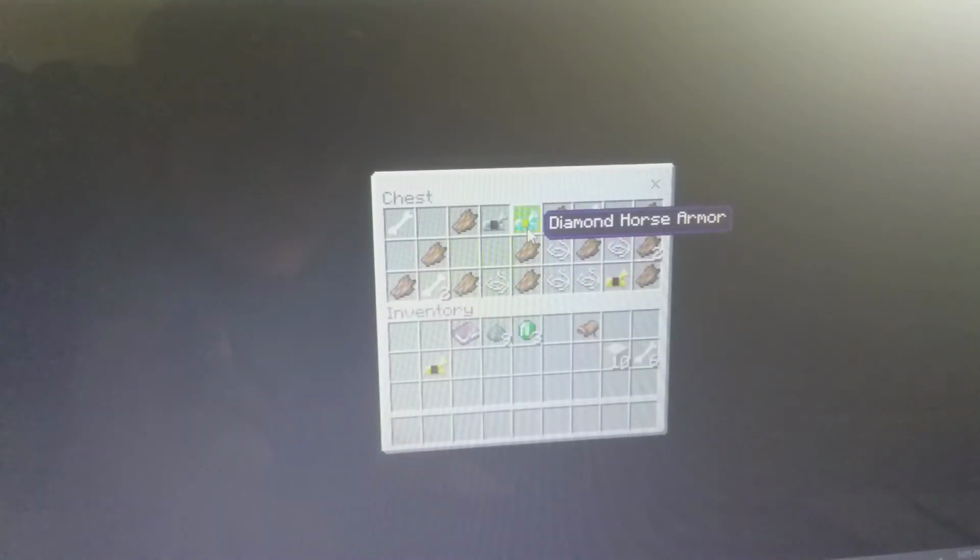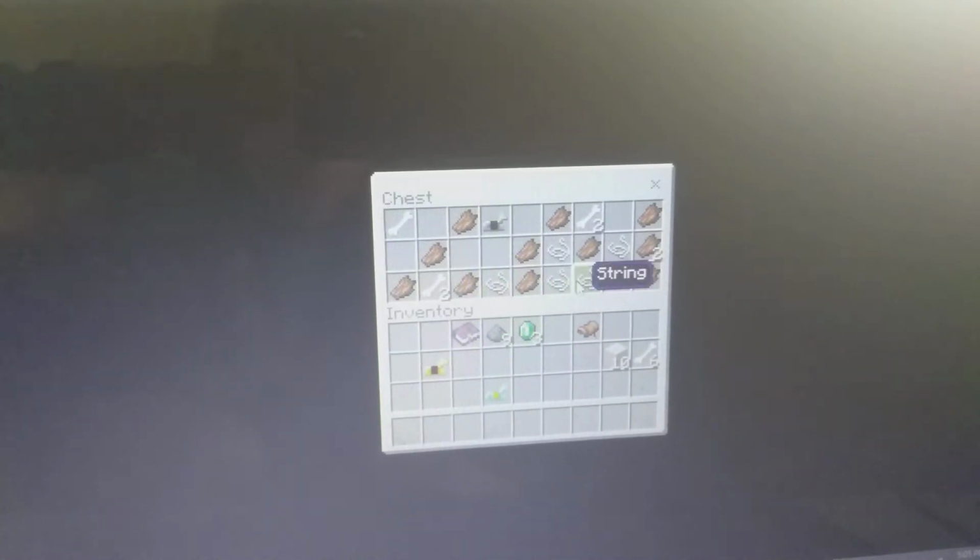We got a knockback book. Saddle! Gunpowder. We need the gunpowder to make some TNT. Let's get the sand so we can get out of here. Diamond horse armor. That's what I'm talking about. Good. Logan, I got the golden horse armor. Okay, let's get out. I got a knockback book.